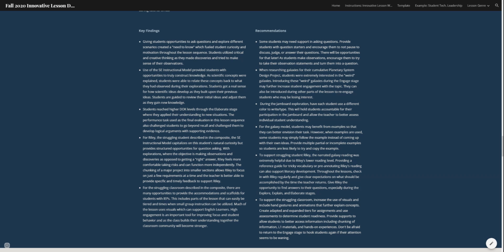Going back to the composite of a struggling student, the 5E lesson supported Riley's curiosity, but provided a structured environment for their questions. With more emphasis on discovery and opportunities to go back and make adjustments to initial thinking, Riley is less focused on if they're doing things right and more willing to take risks. Working on the final project piece by piece allows the big project to be presented in more manageable chunks for Riley, and this gives additional opportunity for feedback and support.